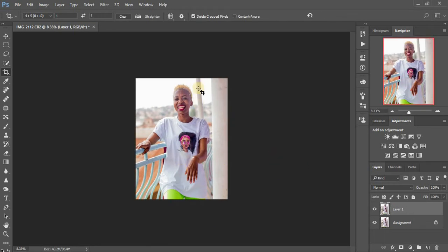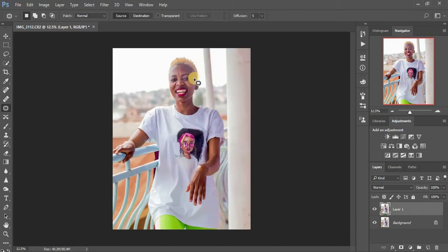Yeah, so I'm going to do away with this pole. So I'm sorry, this may be a pretty long tutorial, so just bear with me because we have to do our best to this image. We have to do some justice to this photo. So what I'm going to do, I'm going to select my patch tool, and I'm going to zoom in a little bit. I'm going to select where this pole is passing, and I'm going to be using my content aware.